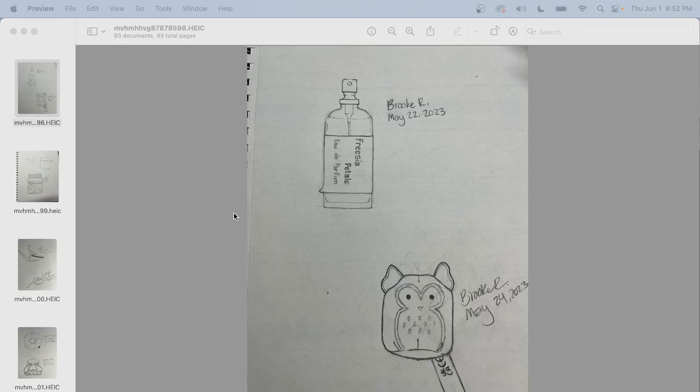Okay? So that being said, looking at these two drawings, did they meet the requirements of the assignment? You can just think about your answer. You don't have to say it out loud. I think they're great. It's successful. These meet the requirements. But what else do you notice about these drawings? Does anything stand out?